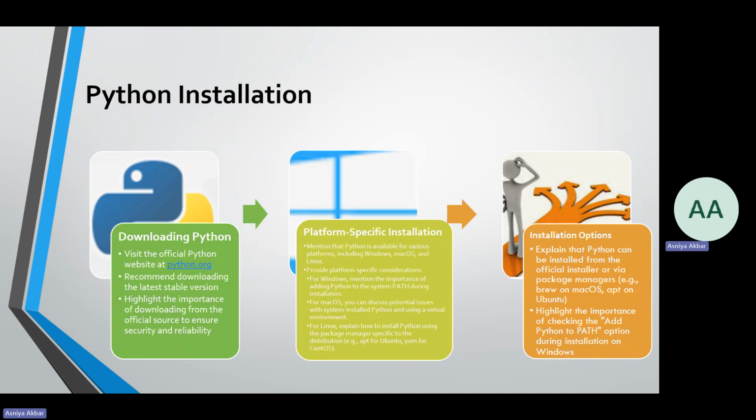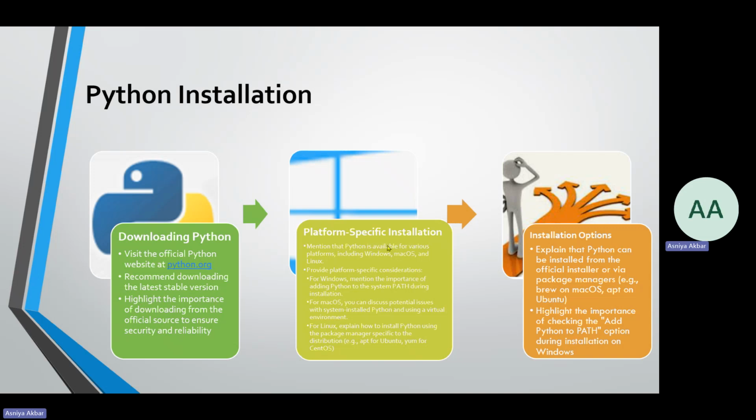If you're using Windows, you might be presented with an option to choose between 32 bits or 64 bits, but most users just install the default one, which is suitable. Then, once you have downloaded it, you need to verify the installation by accessing Python. So that is one, which is downloading Python.